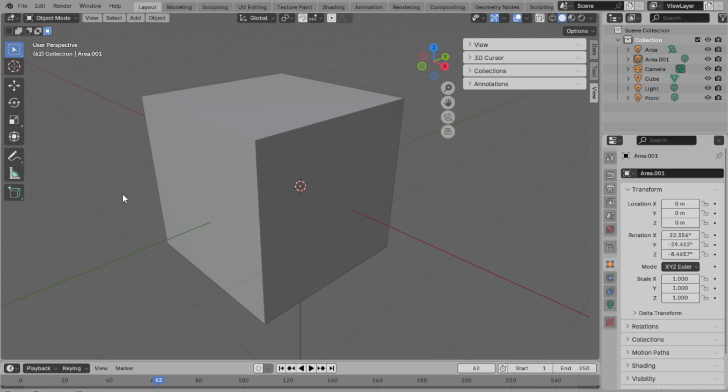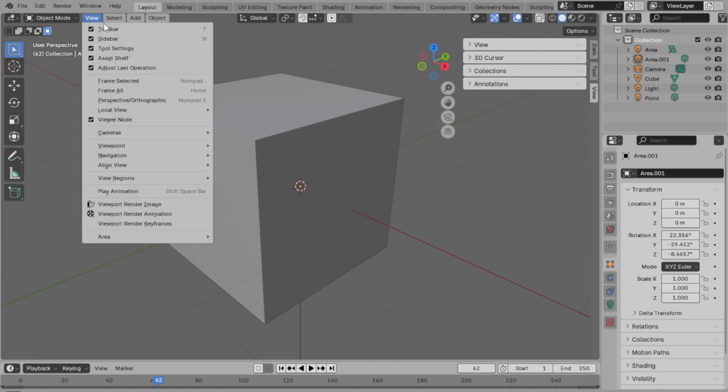Once you have your viewport perfectly positioned, you'll need to navigate to the menu bar at the top of Blender. Head over to the View menu, then slide down to Align View, and you'll find the Align Active Camera to View option. Selecting this transforms your current view into the camera's perspective, locking in that perfect shot. It's a bit like telling the camera, this is where I want you to look.